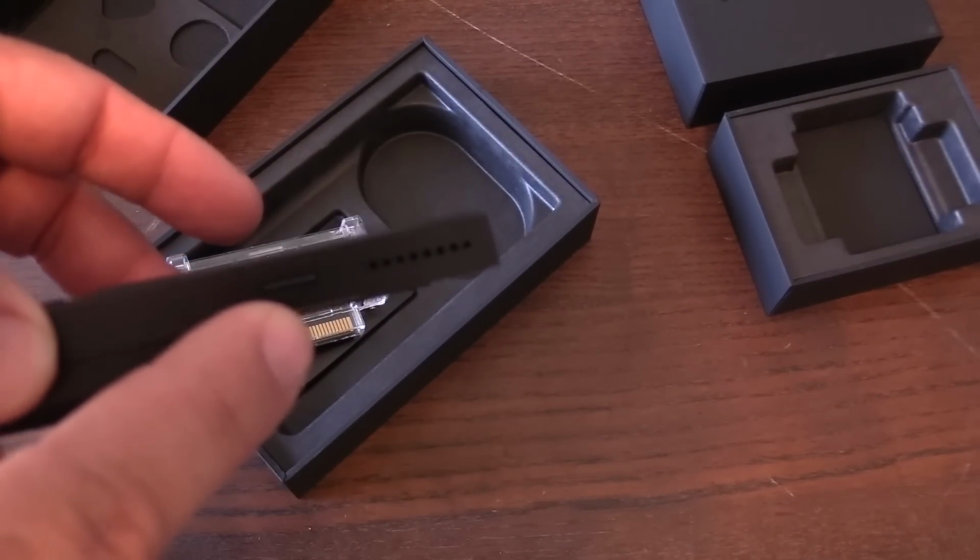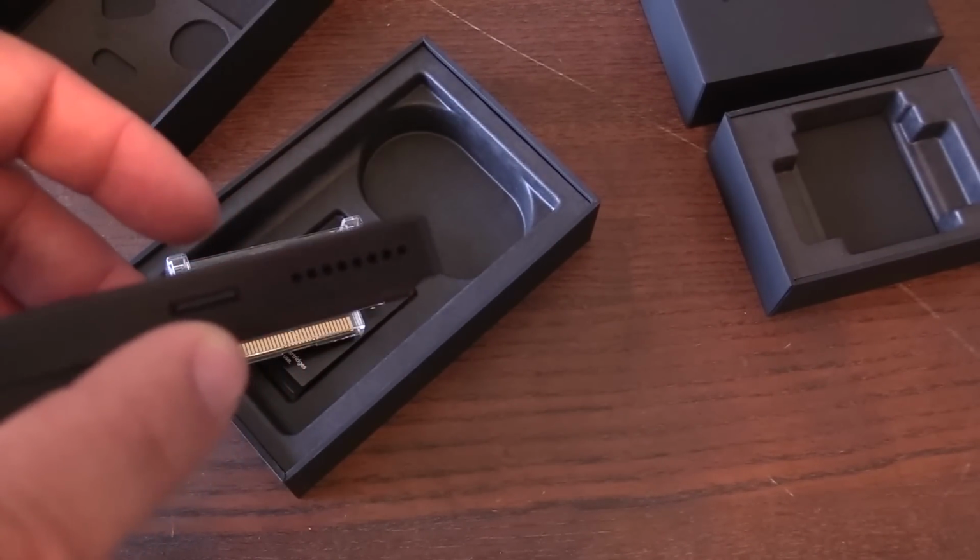Here's a micro SD card slot. That's where you can load additional ROMs. You can update your firmware.